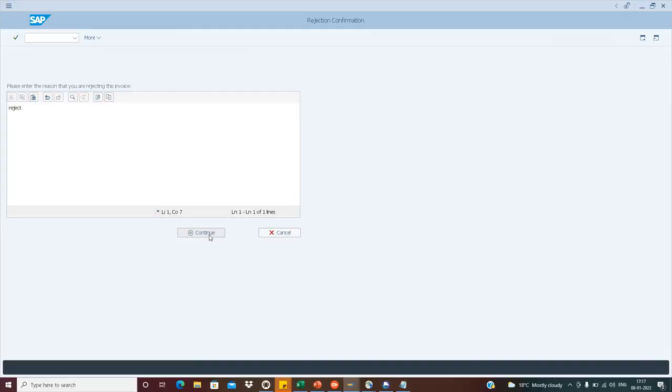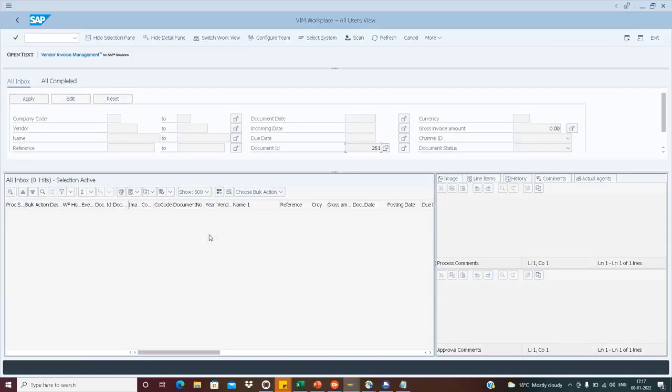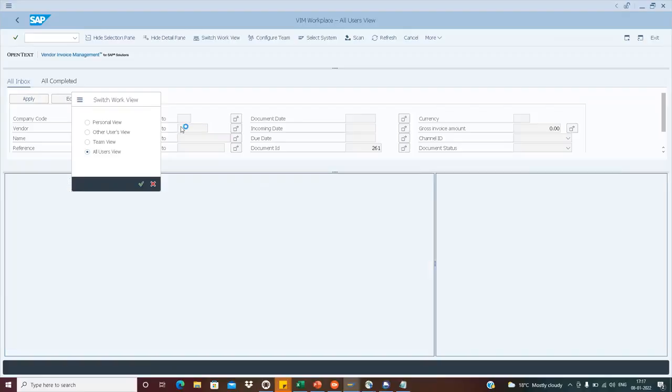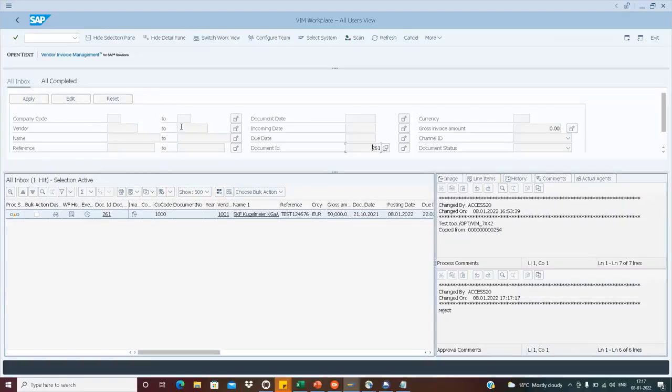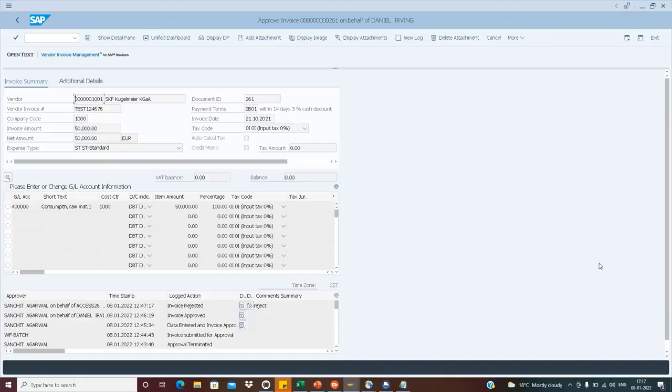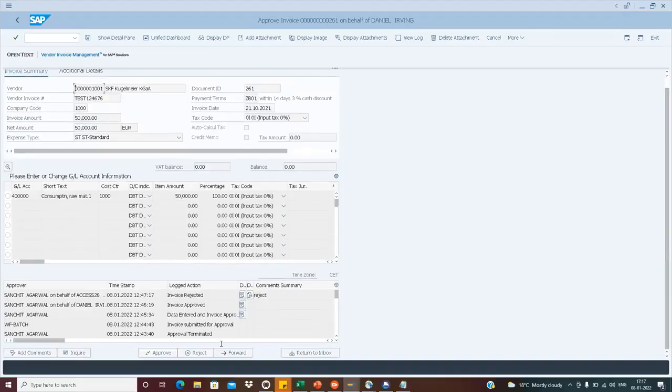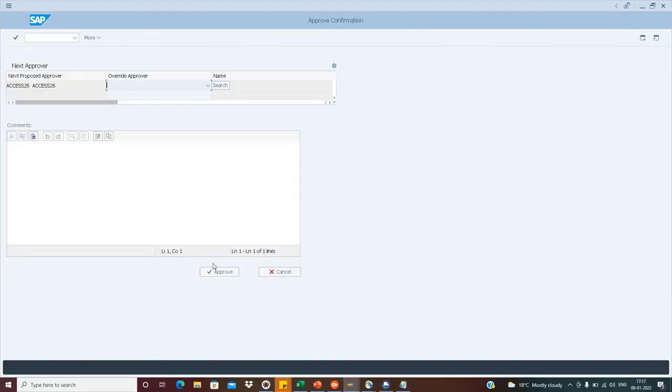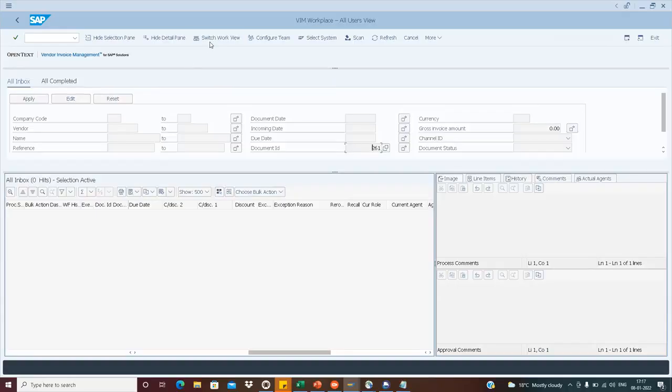It's mandatory, because there should be a reason why this thing has been rejected. Now if you see, it has come to which user? It has come to the previous user. Now I will approve it. Now it will again go to the access 26.